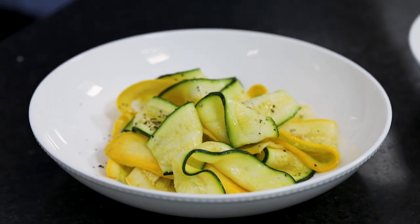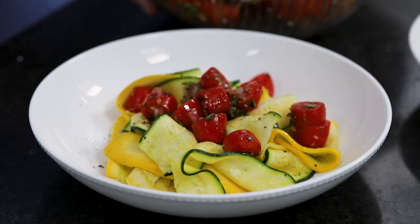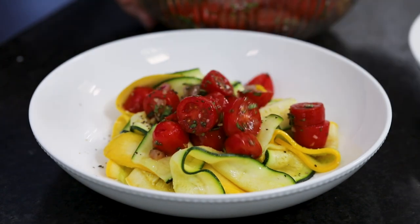Y'all! I know. I'm salivating. I love it. Okay. Oh, now the good part. Just a good old heap and help into that. Isn't that beautiful? I think that is gorgeous. It is just stunning. That is so gorgeous.